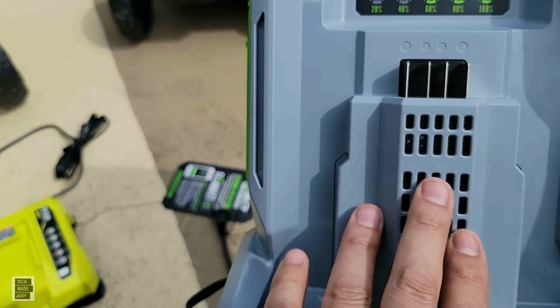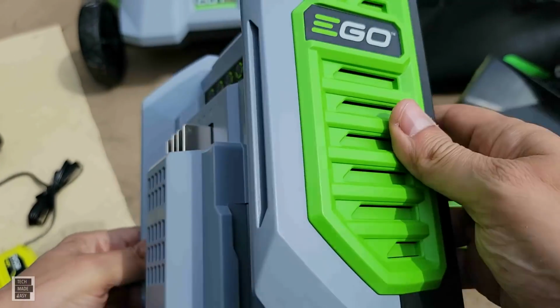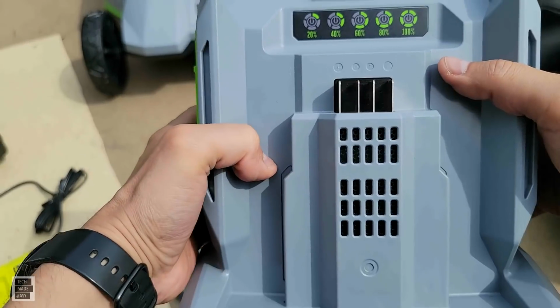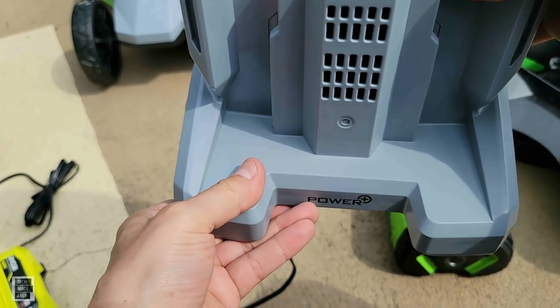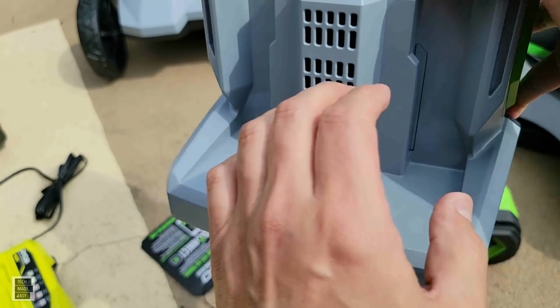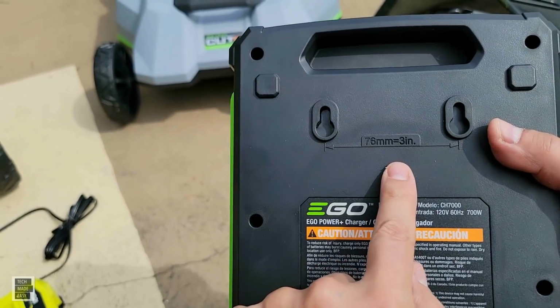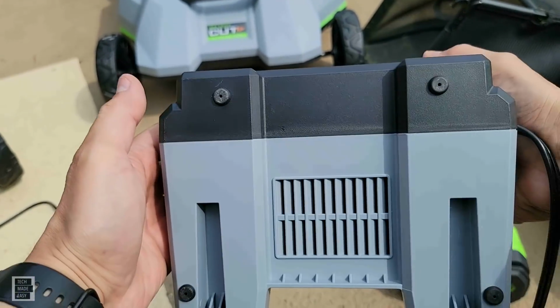And you've got a fan on here to keep your battery cool. You've got plenty of ventilation on the charger itself. It's got nice feet, so it holds that 10 amp hour battery with no issue. They're actually bigger feet. This is wall mountable, all right? So you get wall mountable with the measurements, and you do get rubber on the bottom as well.